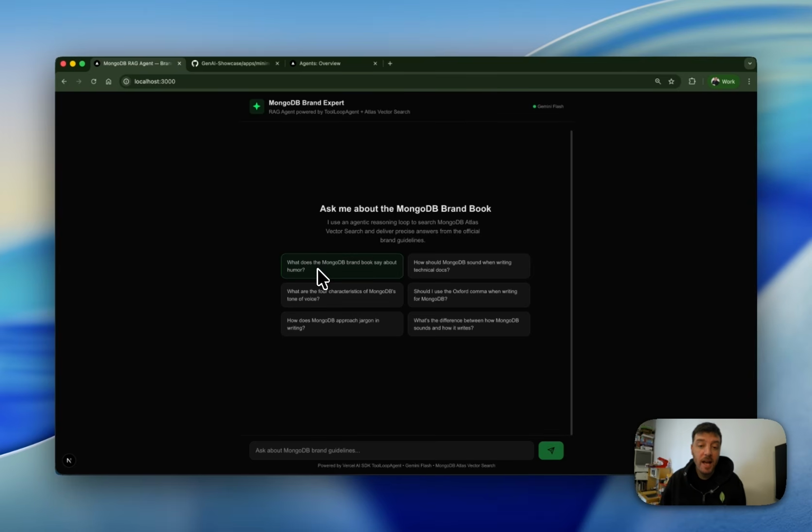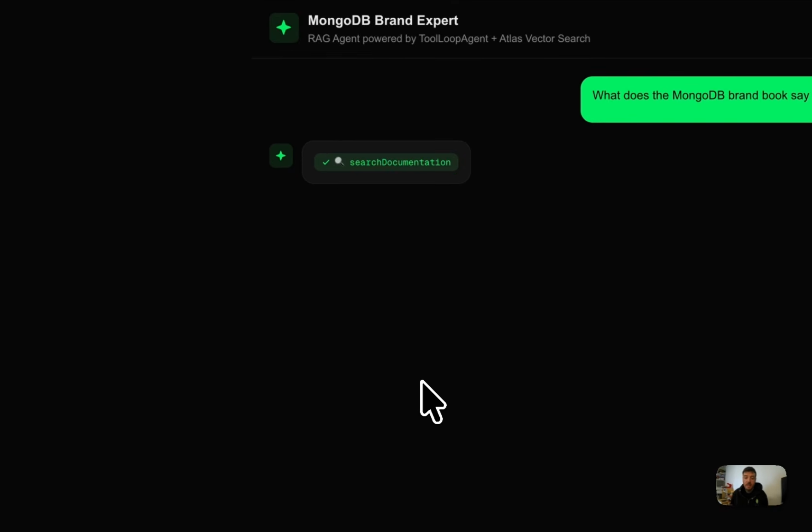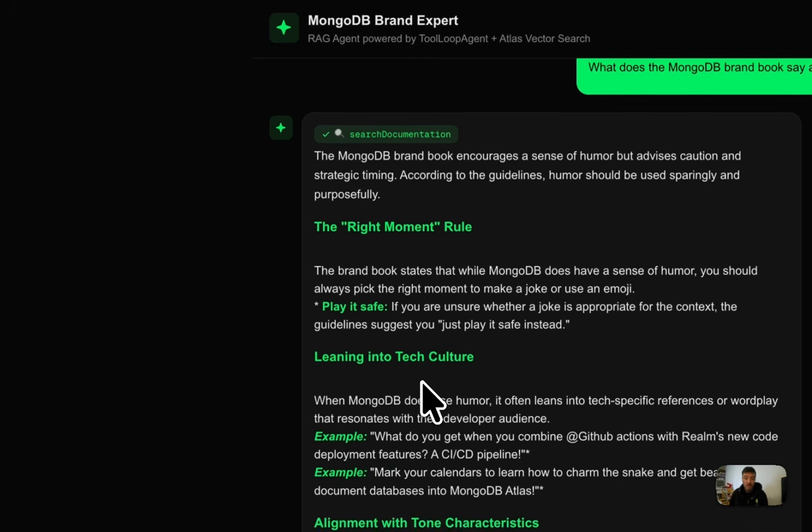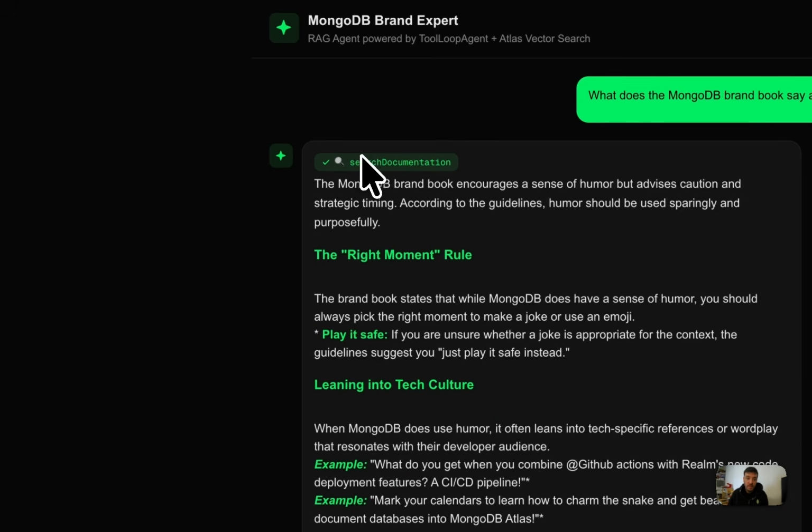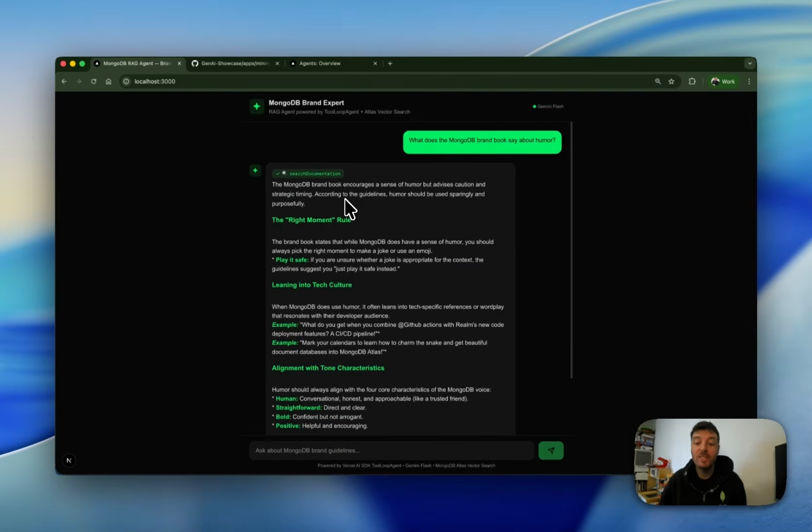So for example, I can ask, what does the MongoDB brand book say about humor? And as soon as I launch that, I can see that tools are being used to answer the question. One of the tools is search documentation, which is actually accessing our database to get context from MongoDB Atlas.